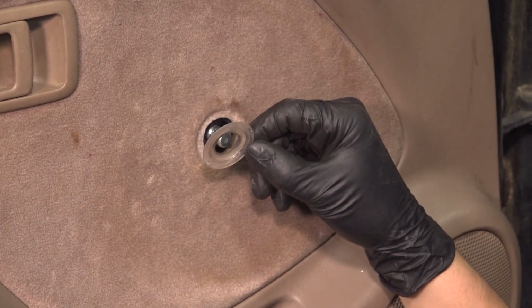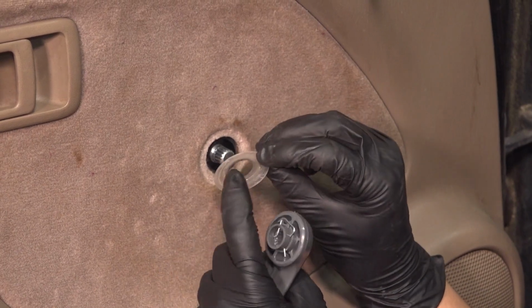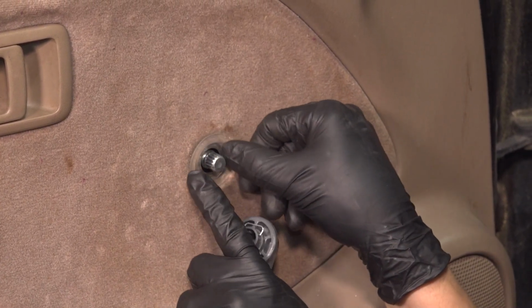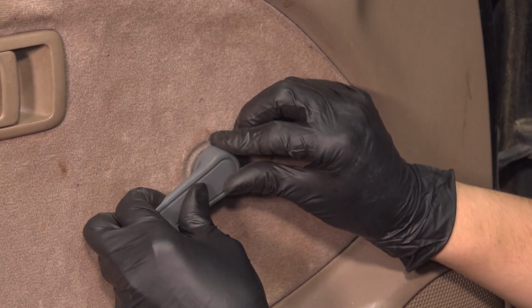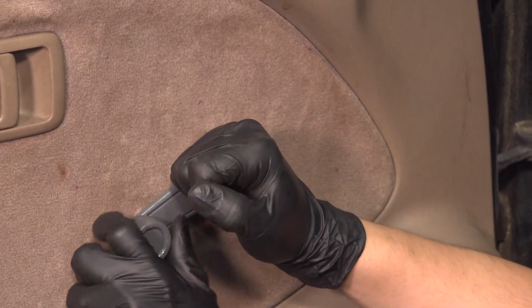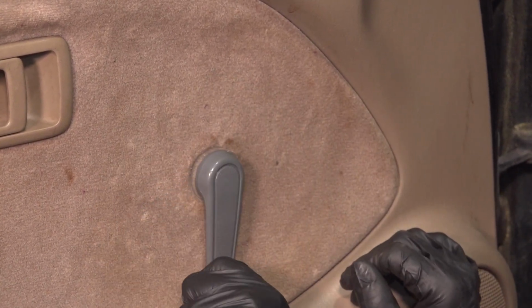On the window crank handle, put the plastic washer back on. Make sure that the outer lip faces you and the inner part goes further into the door. It's kind of recessed into the door panel. Line up the crank handle, and once you feel it line up with the splines, tap it on. That should lock it in place nice and tight. Everything still works.